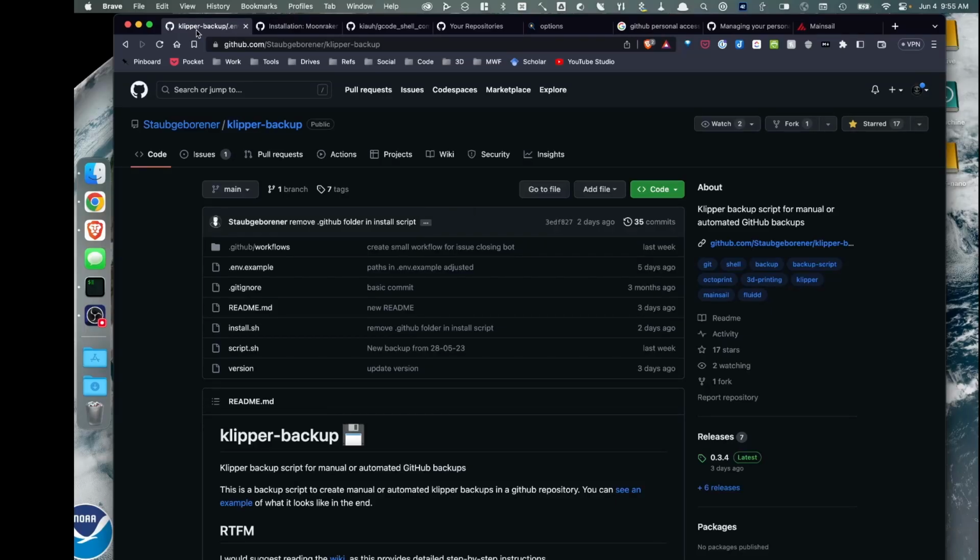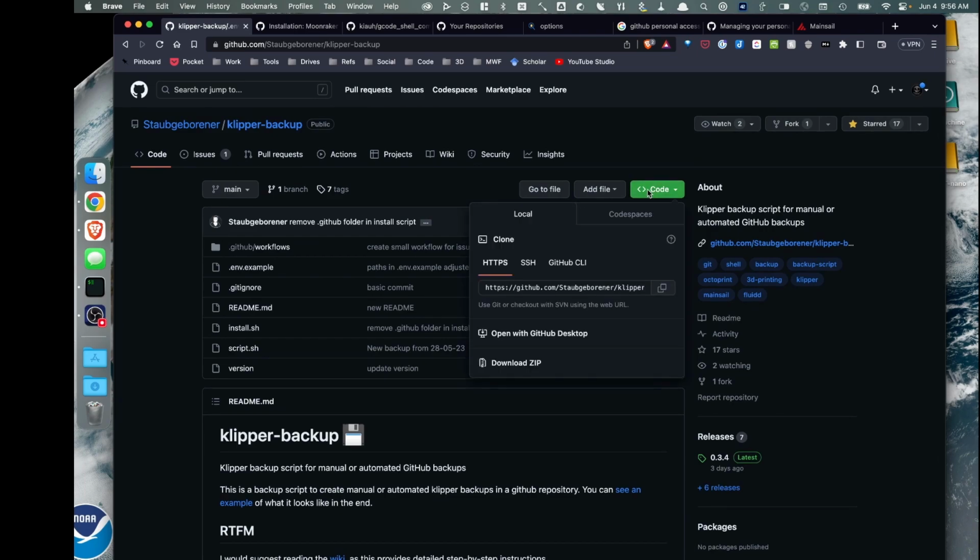Periodically, I like to take a look at GitHub and look around for different Klipper projects and macros. And recently, I ran across this set of scripts, which allows me to back up my Klipper configuration using a macro. I can also set it up on a cron job, so every time I reboot the system, it takes a backup. But what I really like is the fact that it adds a button to the dashboard I can just hit, and then it backs up the configuration to GitHub. So let me show you how we get this configured, and it's pretty easy.